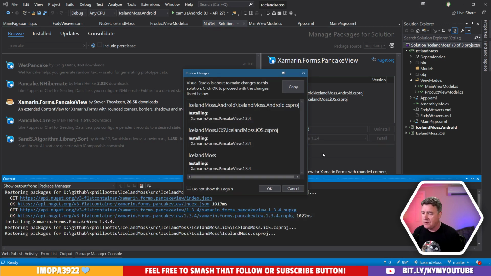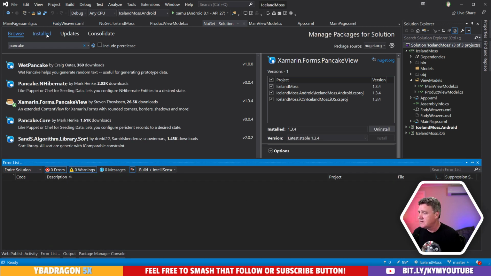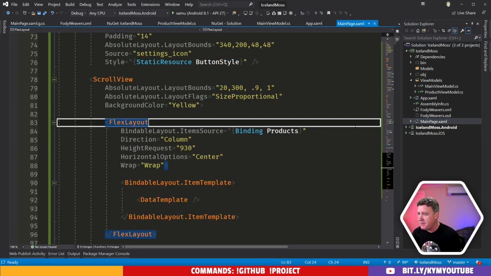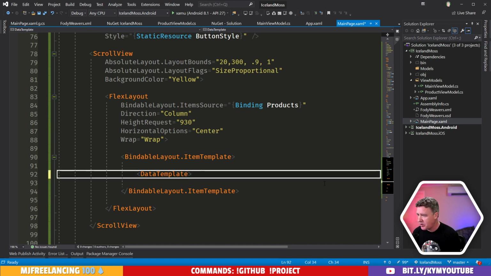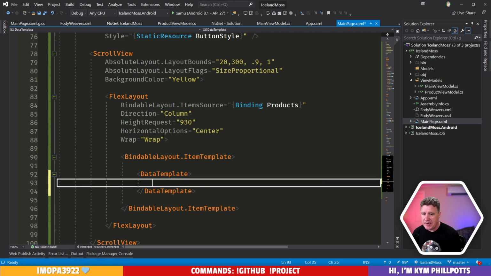Dragon, you're absolutely right. Victory. All good layouts start off with a grid. Exactly. In fact, I could have done that. I mean, it would have been faster laying this out if I actually did this whole thing with a grid first of all, to tell you the truth. And then I could adjust it accordingly. Okay, so let's do this. So in our data template, let's start off with a grid, because all good things start with a grid.